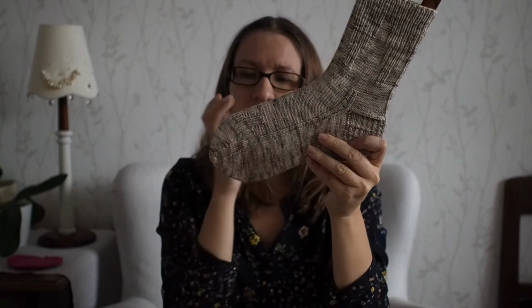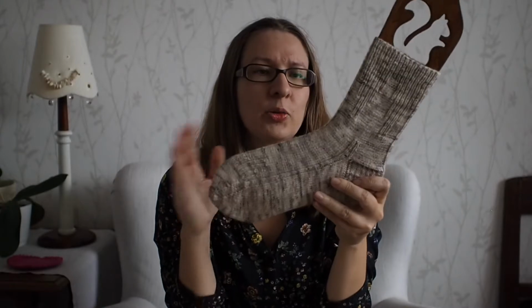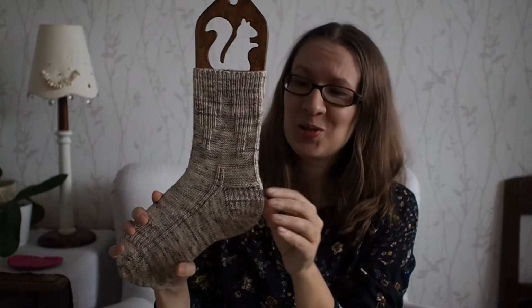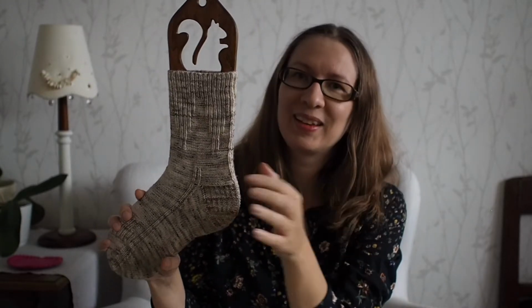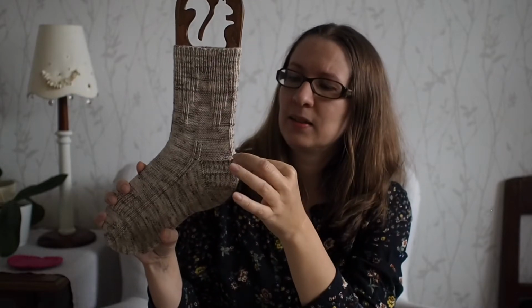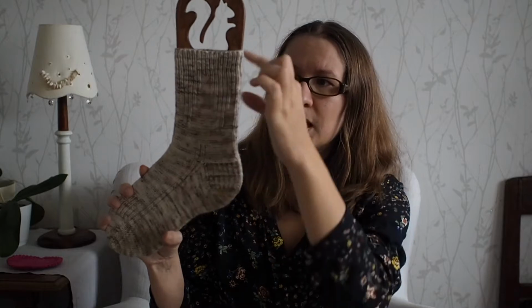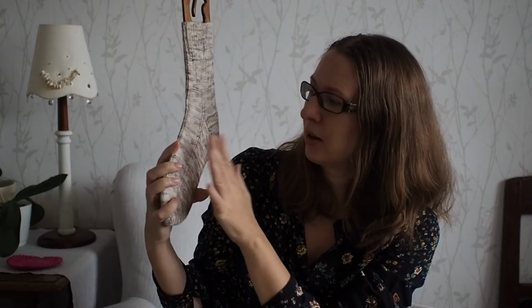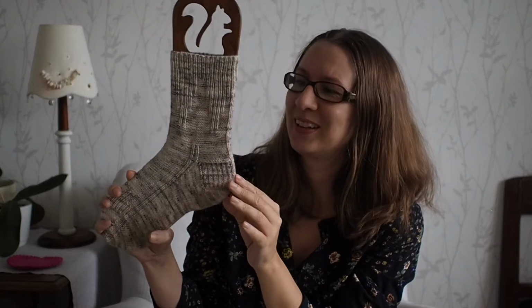So I really like these little details that just go on throughout the sock. And there's also a nice little twist that'll make the knitting a bit smoother, which is that the cuff until the heel flap is knit inside out. So all of these purl stitches that you see here, you're actually knitting them, and you're purling these columns. So it makes it go a lot faster. I know there are plenty of knitters who don't like purling that much.